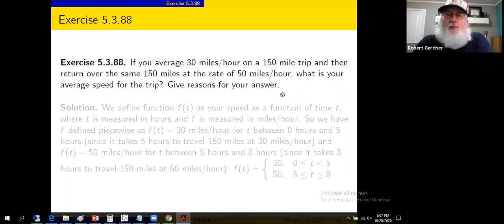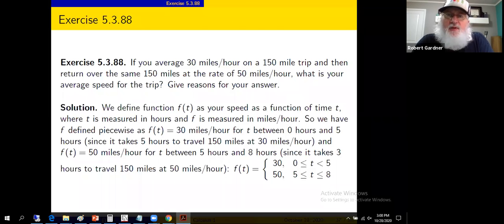All right, so naively, you might think, now you went 30 miles an hour part of the time, 50 miles an hour another part of the time, must average 40 miles per hour, the average of those two. Well, no, that ain't gonna work because you went 30 miles an hour a lot longer than the amount of time you drove 50 miles an hour. You didn't do these evenly. And that's why the answer is not 40, very informally.